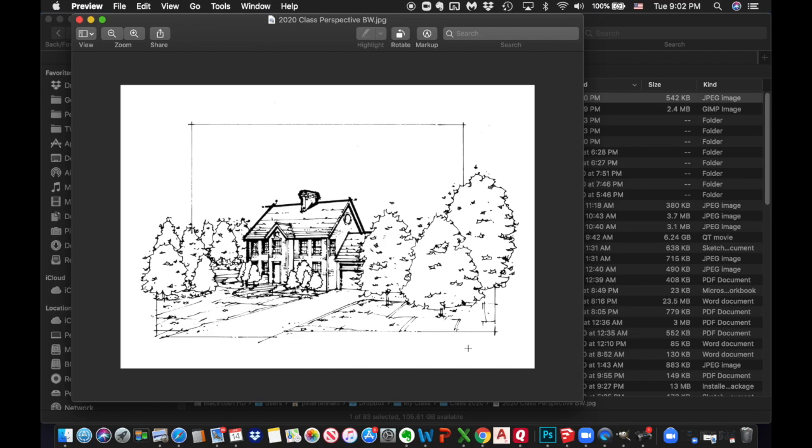So now you've got your black and white drawing scanned into Gimp, saved on your computer, and you were able to print a copy on white paper because you did it on yellow trace, but now you have a piece on white paper that you can go ahead and color. And if you screw up the one you colored, you can print as many as you need to do.